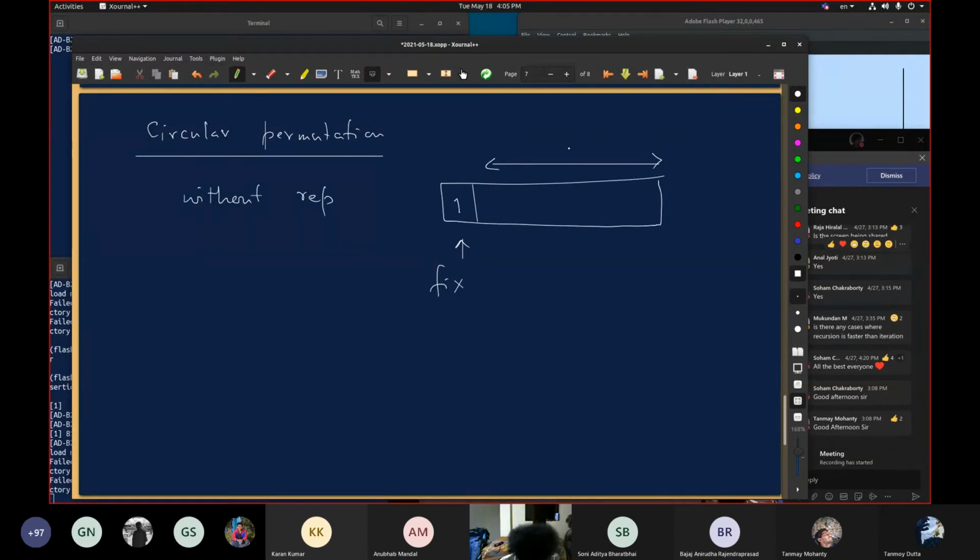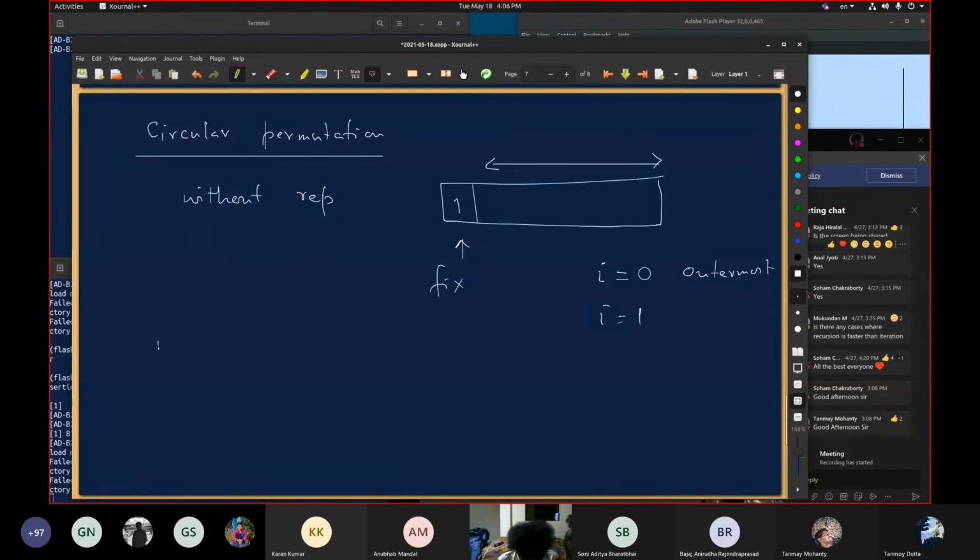So this code is fairly straightforward and obvious. Okay. So initially, in the outermost call from main, I took i equal to 0, but if I want circular, I will start from i equal to 1. Okay, so that's the only difference.